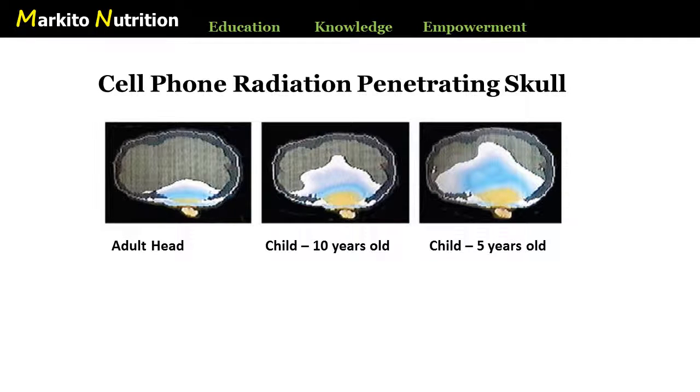Remember how I explained that we absorb all parts of the electromagnetic spectrum? Here you can see how children absorb microwaves through their entire brain. And again, these are microwaves, same as what they are exposed to with electronic games they play, Wi-Fi and smart meters they are exposed to, 4G networks and so forth, all of which we never tested. We have science to indicate we should take a precautionary approach, especially for our children.